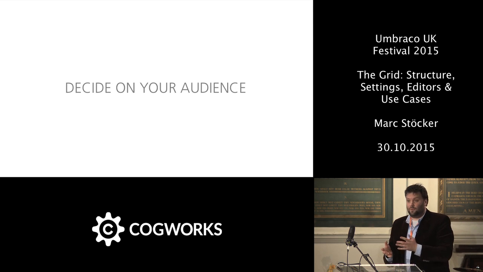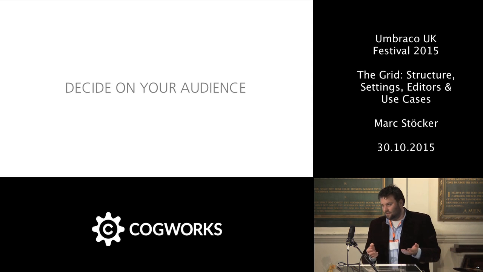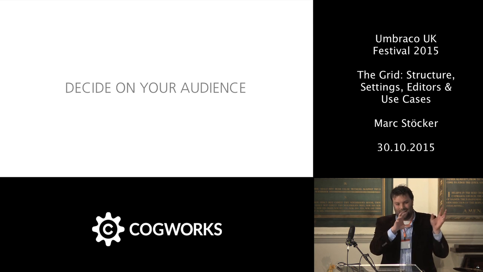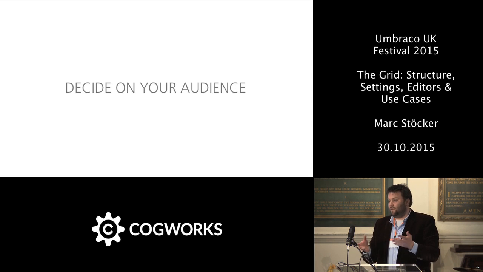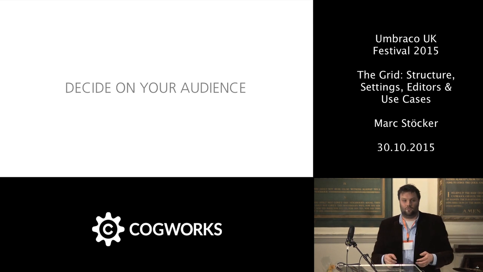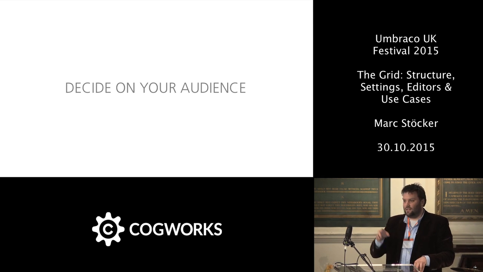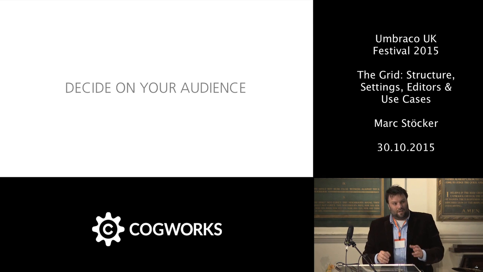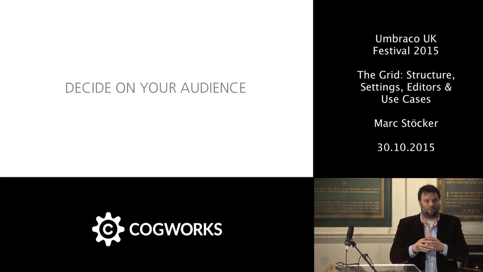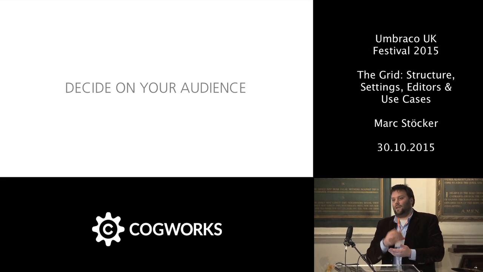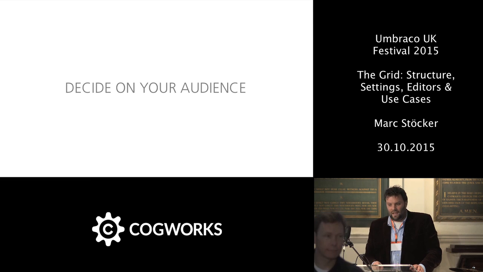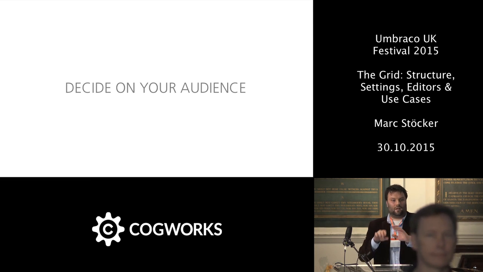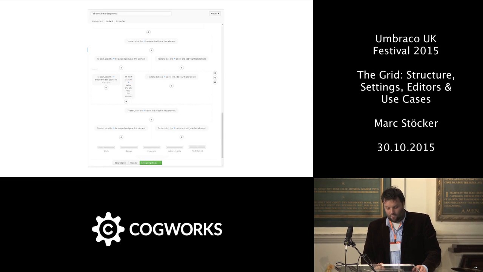Is it a mom and pop shop and they just want to change their weekly menu easily? You should probably go with the approach of having a CSS grid editor in the back office. It's the perfect choice. It's just the right thing to do. They go inside, they click on an image, they can easily change it, they can save it, publish, done. But if the scale is a bit bigger and you have editors producing real content, real stories, pages full with images and stuff, it's probably not the right approach to allow them to lay out everything.